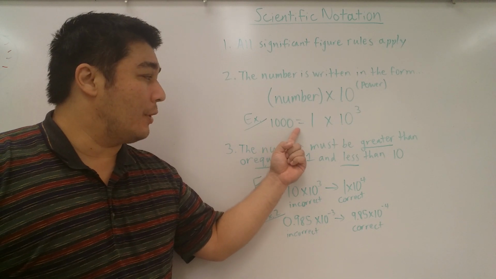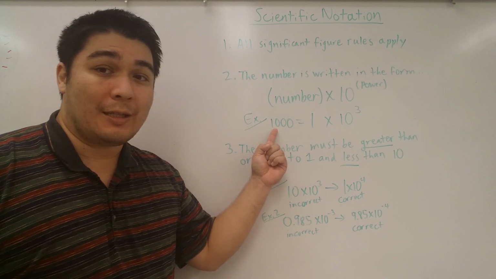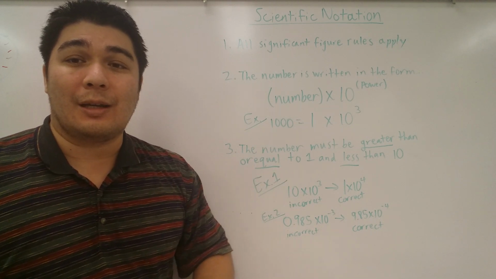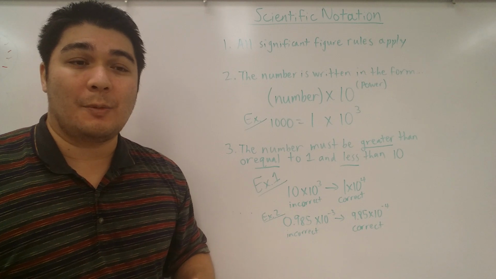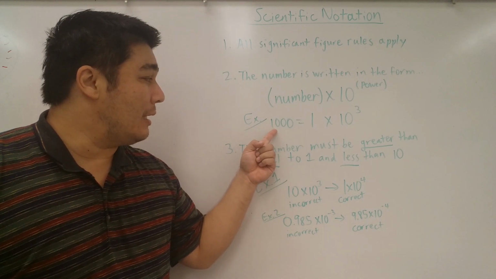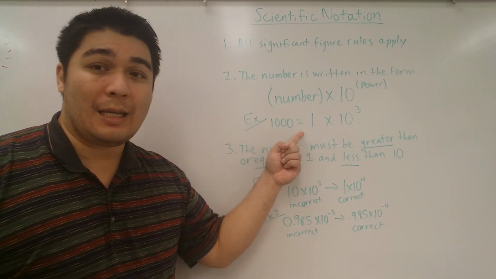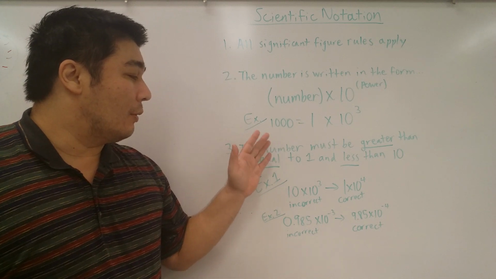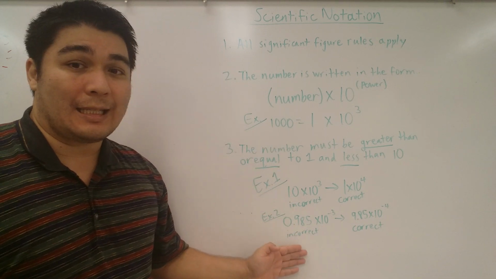If we move the decimal point over 1, 2, and 3 places so that it becomes 1, it's now going to become 1 times 10 to the third, because we moved the decimal place over 3 times to the left. And if you started here and you're moving 3 places to the right, it would be to the negative third. So hopefully we'll get to see that maybe in the next example too.